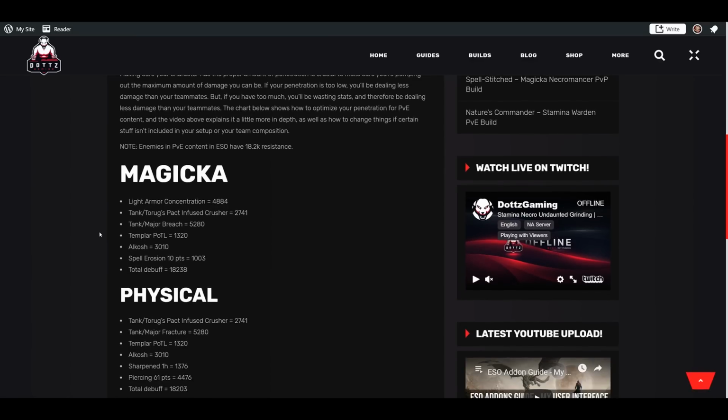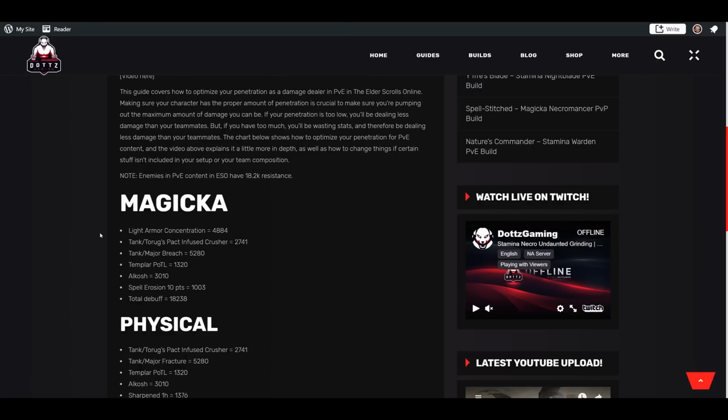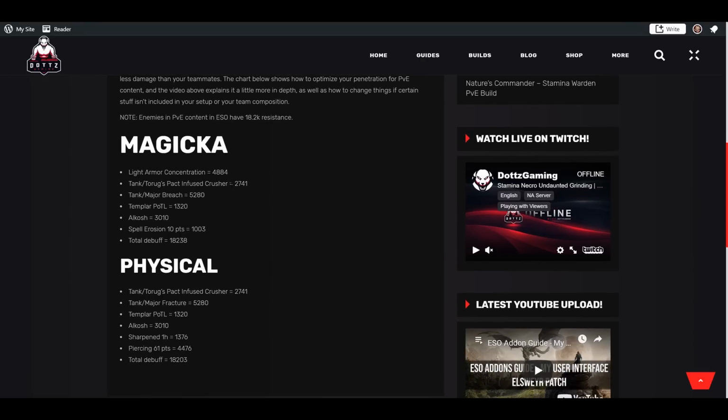I have different charts, and they're going to be on my website. I have different charts for Magicka, as well as stamina and physical damage dealers. One thing to note before I get started is that mobs in ESO, so the enemies that we fight, have 18.2k resistance for both Magicka and physical damage.